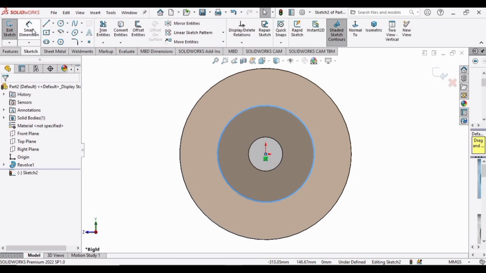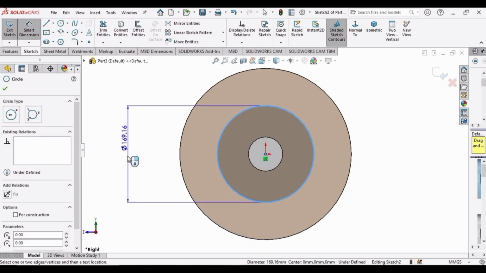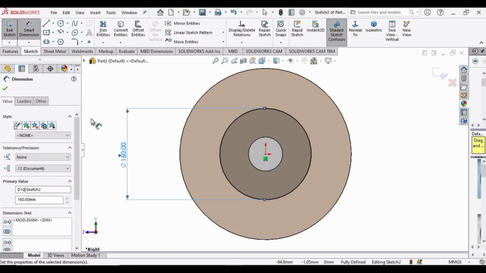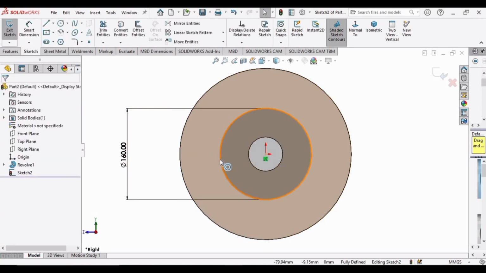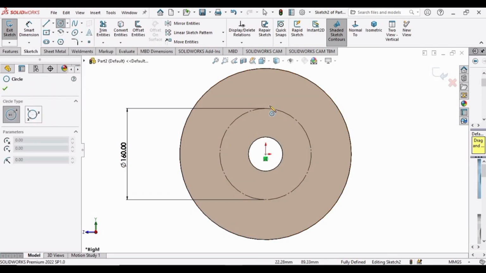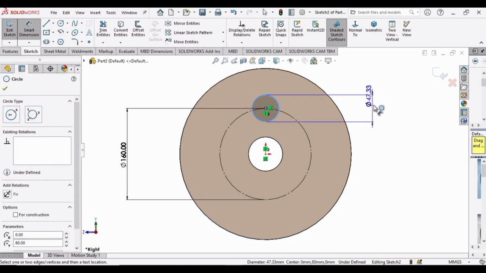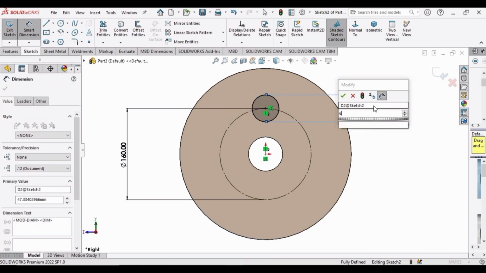Now go to smart dimension and set the diameter of the circle as 160 millimeter, and make this circle a construction geometry. Okay, now select circle and make a circle here. Now select smart dimension and set the diameter of this circle as 60 millimeter.